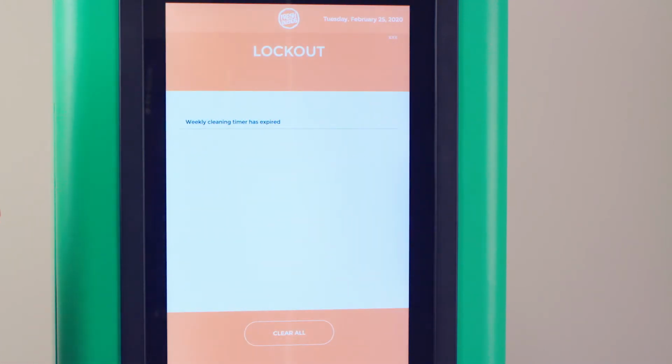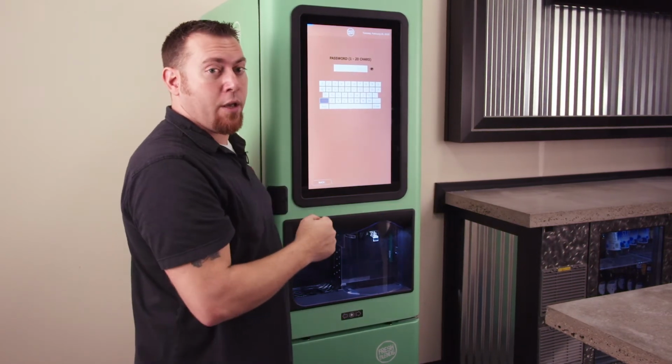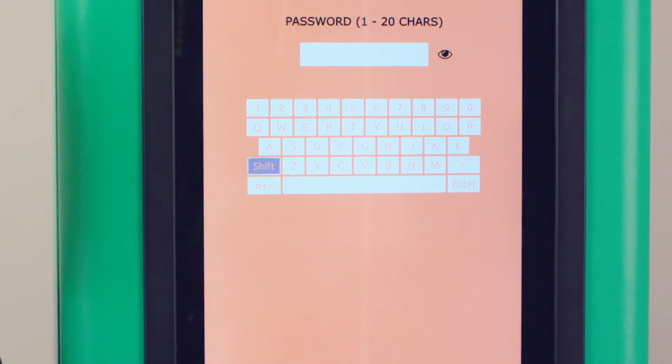So we're going to have to go into the password screen by doing your three-corner touch. You're going to enter your password in order to enter either the employee or manager screens. Service can also access this if service was to perform the cleaning.